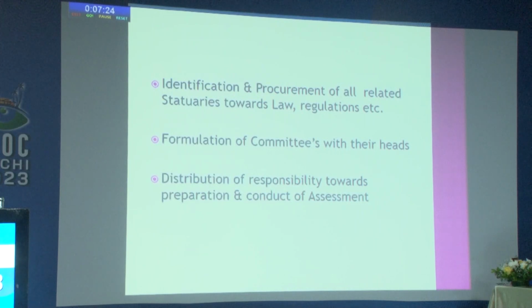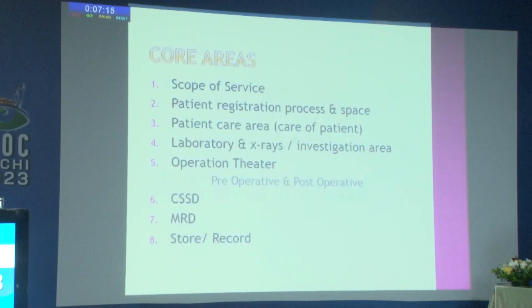Identification and procurement of all related statutories towards law and regulations, formulation of committees with their heads, distribution of responsibility towards preparation and conduct of assessment, and core areas. Scope of service: what actually scope we have in our practice. Maybe we are an eye care organization, maybe we are not doing vitreoretina, maybe we are not doing oculoplasty. So exactly what we are doing is the scope you provide, and specifically for pediatric care, what amount of pediatric care we are giving, and that has to be displayed.